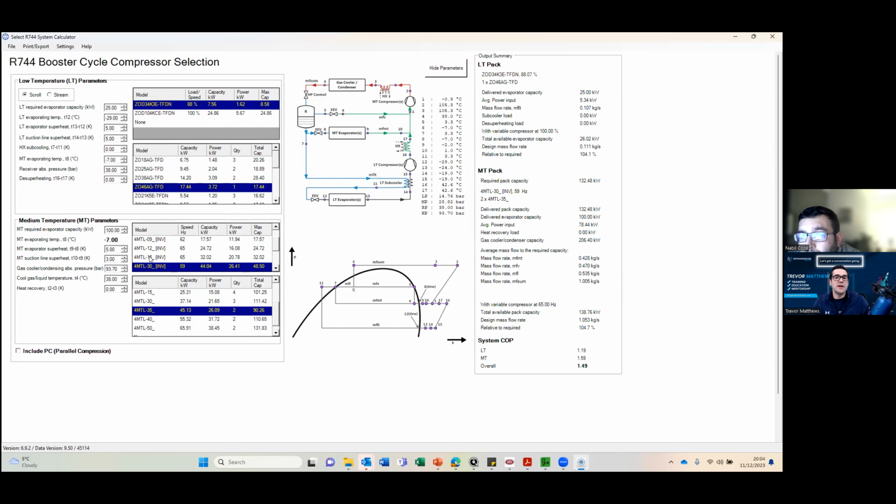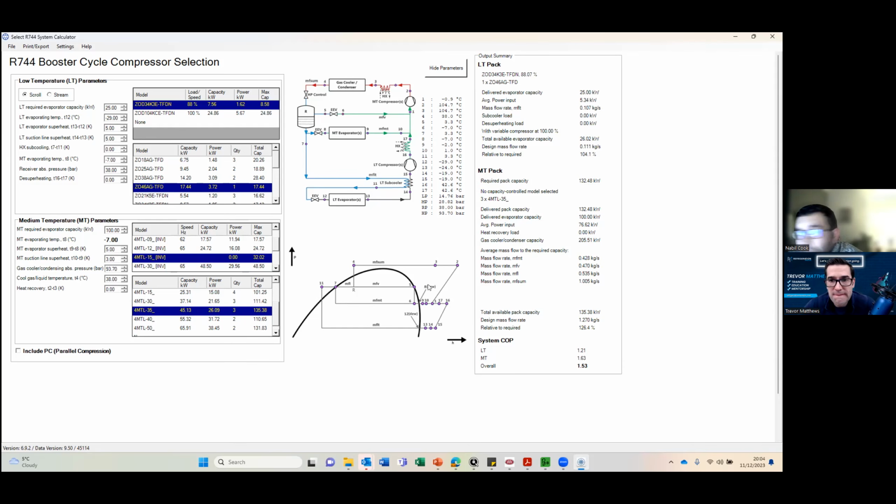Well, that's the thing, you've got to play around with the software, because if you incorrectly select the sizing, this will impact the whole design of the system and how it runs. Absolutely, you've got to go through it.